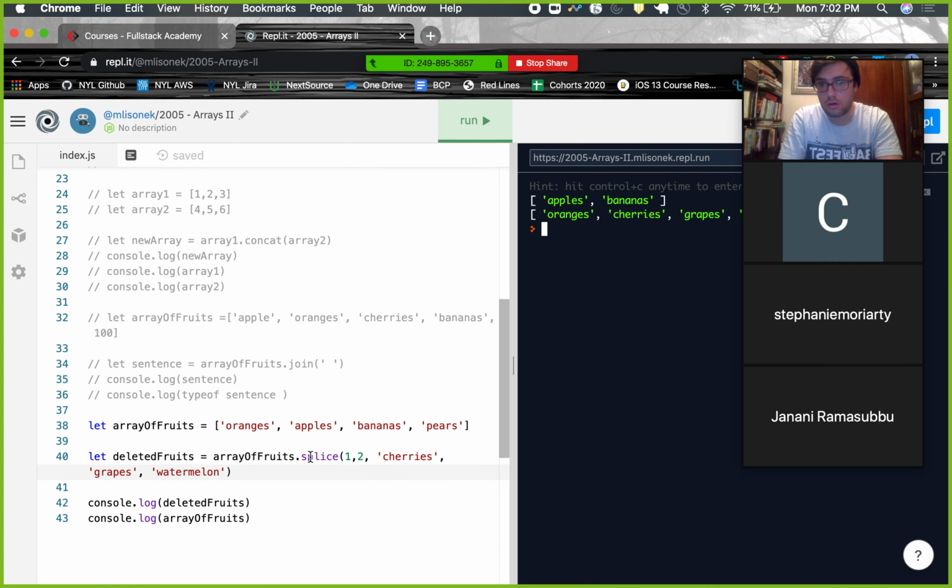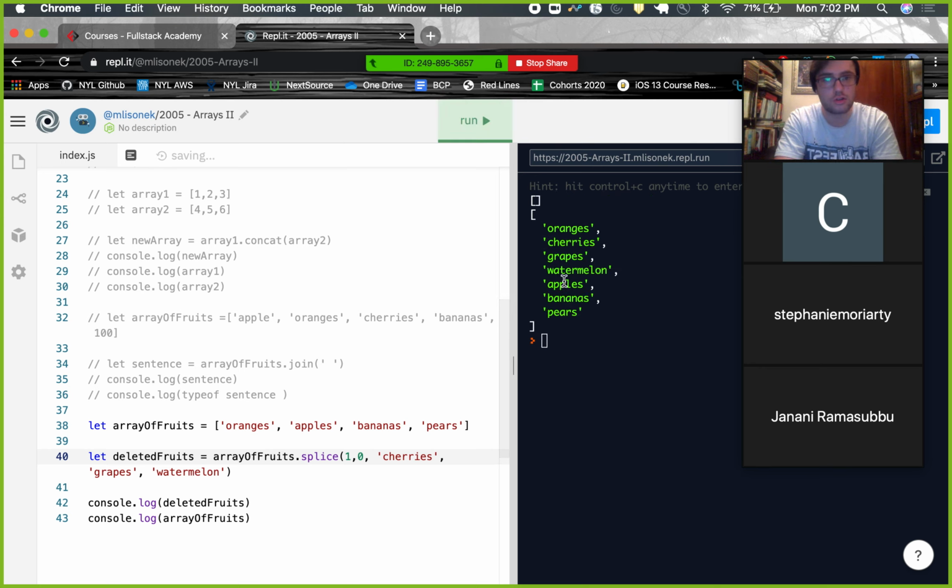Also, we don't have to delete anything. I could delete 0 things. I can just add things into the middle. So as you can see now, I have cherries, I have oranges, cherries, grapes, watermelons, and then I have apples and bananas. So as you can see, the addition happens before the deletion, right?